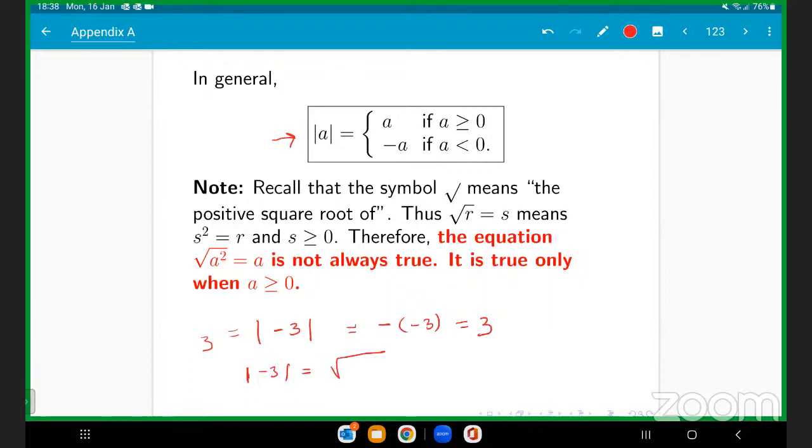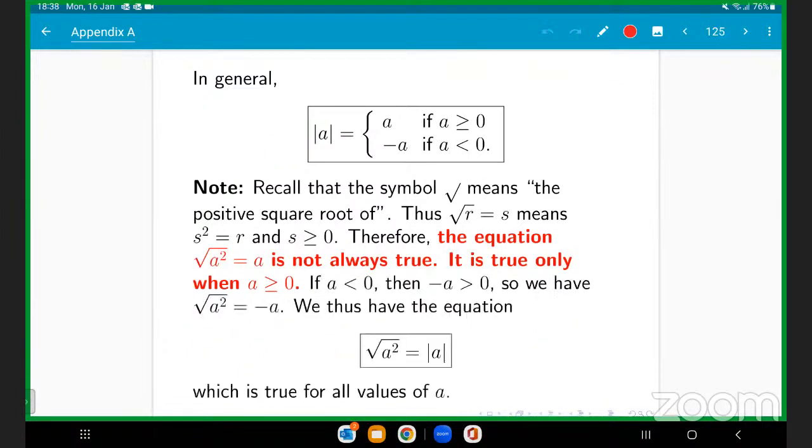We take the number inside, -3, we square it, and then we take the positive square root of it. -3 squared is 9. The positive square root of 9 is positive 3. So you see these answers coincide. So you can remember either definition, it makes not much of a difference. And like I said, this is an alternative definition for the absolute value.